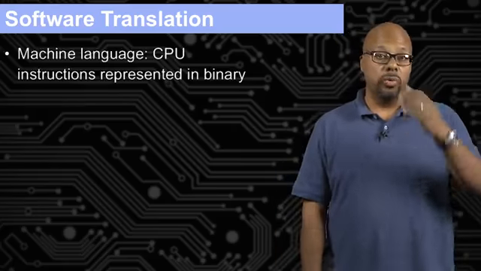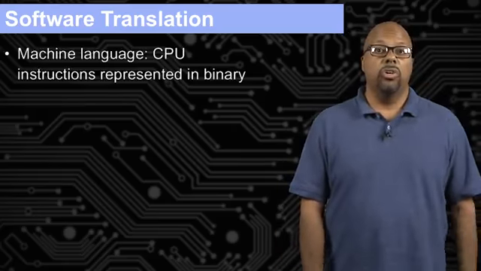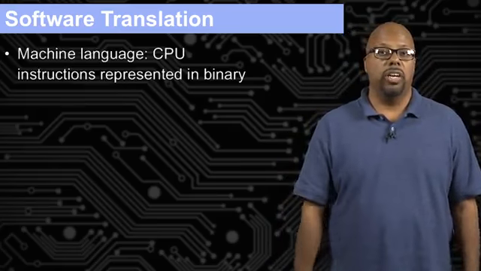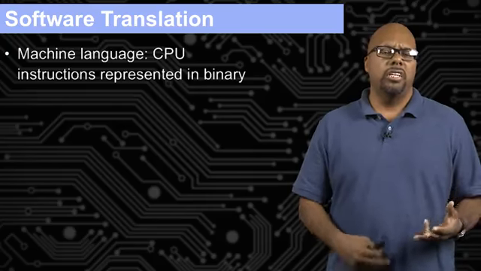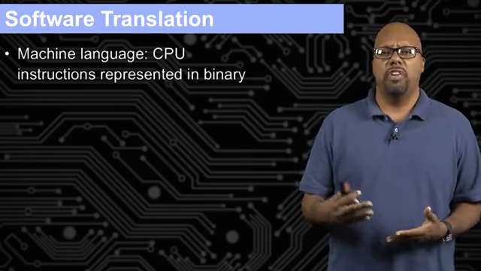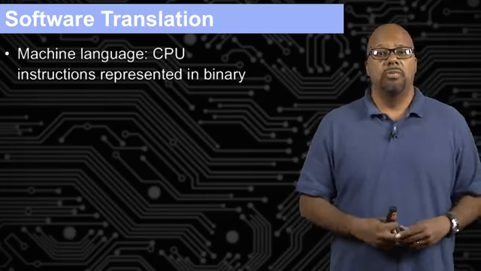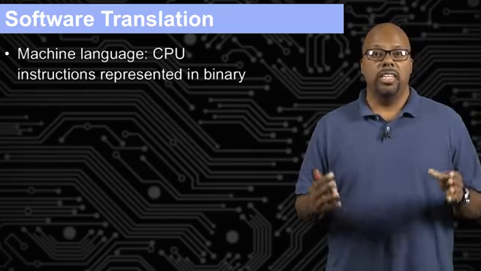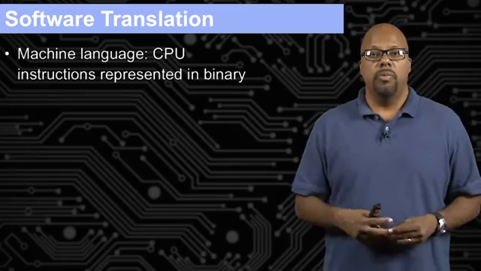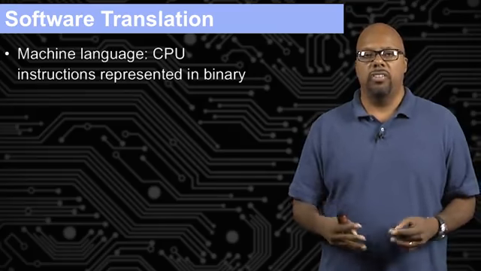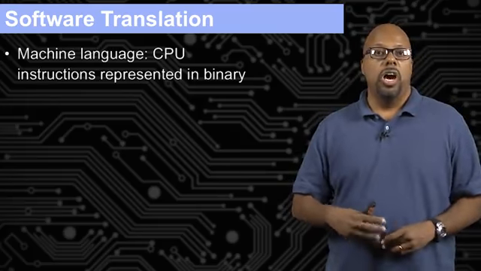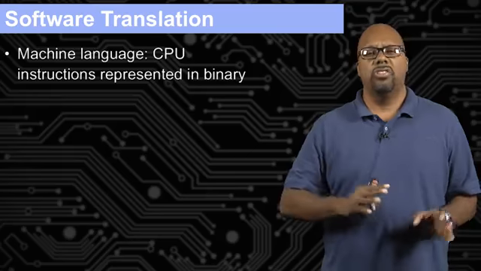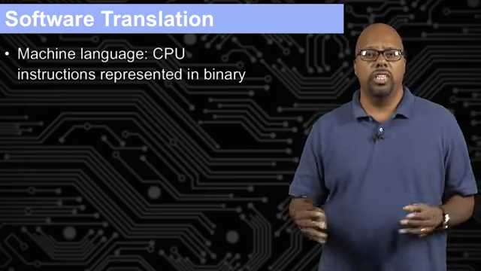Software translation. So in the end, a microcontroller, or CPU as we're calling it right here, doesn't understand C or C++ or Java or Python or any of those languages that most humans program in. It understands its own machine language. So take an Intel processor. It understands Intel machine language, x86 machine language it's called. So different processor families understand their own machine language.